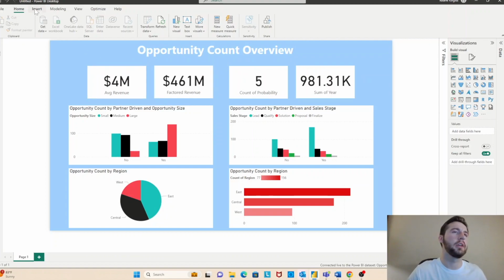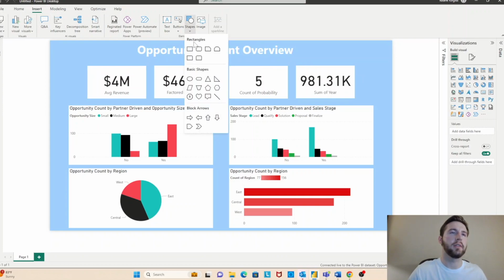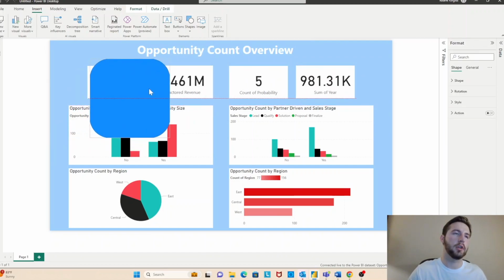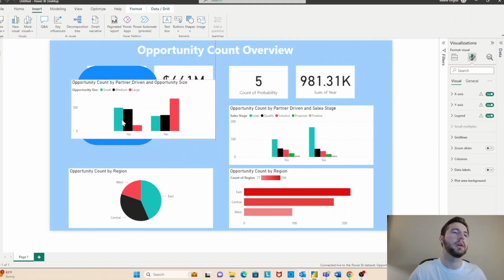So a really quick way to do that, to add in a shape, is go to insert at the top of the screen here, give that a click, over to the right hand side, click into shapes right here, and then when you do that, you have the option to choose from dozens of different shapes, a bunch of rectangles, you got triangle, you got arrows, you get it. For me, the shape I'm going to choose is this rounded rectangle. When you click that, it will then appear on the screen, this bluish rectangle here. What I want to do is first line it up with my cards here. You'll see why in a second.